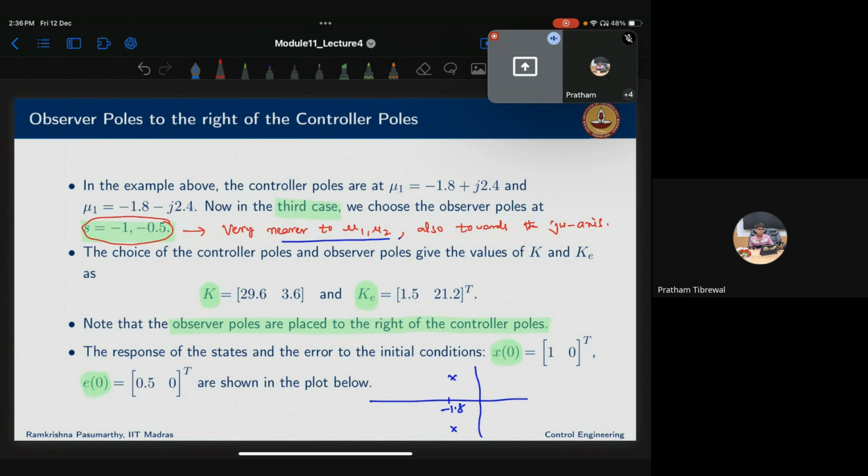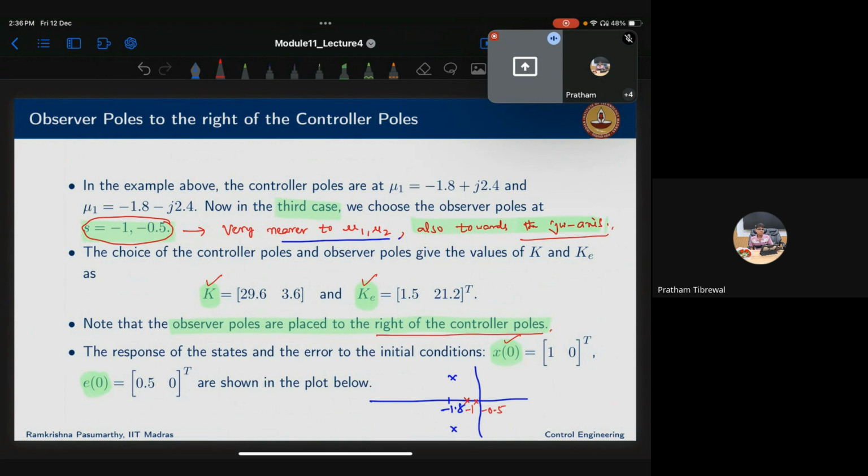So you are choosing one pole at minus 1 and another at minus 0.5, on the right side of the desired poles, close to the j omega axis. Now you get your Ke matrix as this. These are the observer poles, placed to the right of the controller poles.